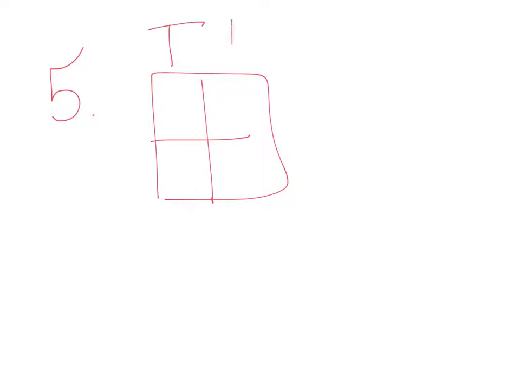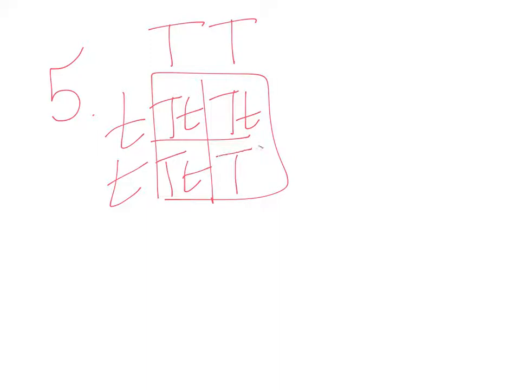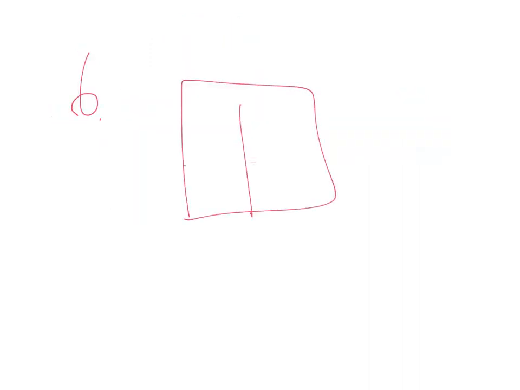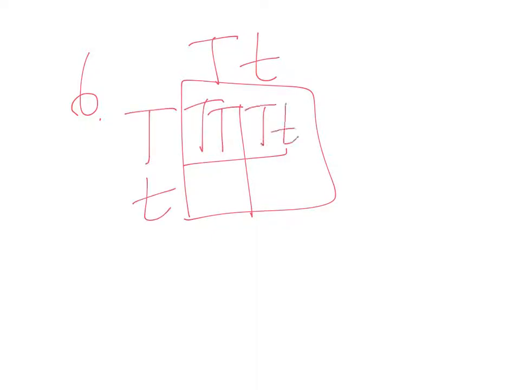All right, number 5 on the back. This is where we're changing it up a little bit. A tall plant is crossed with a short plant, and they're telling you that the tall is big T, big T, and the short is little t, little t. What percentage of the offspring will be tall? 100%. All of them have the big T. Number 6, a big T, little t plant is crossed with a big T, little t plant. What percentage of the offspring will be short? Short is recessive, so you should have got 25%.